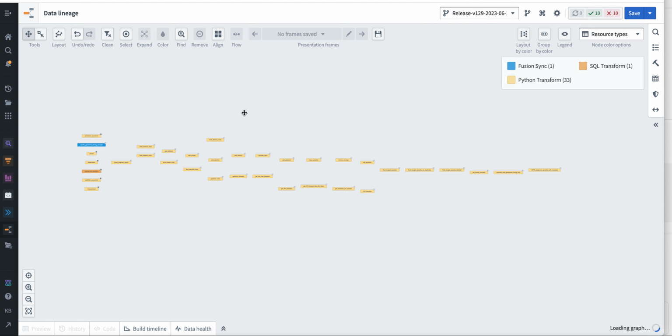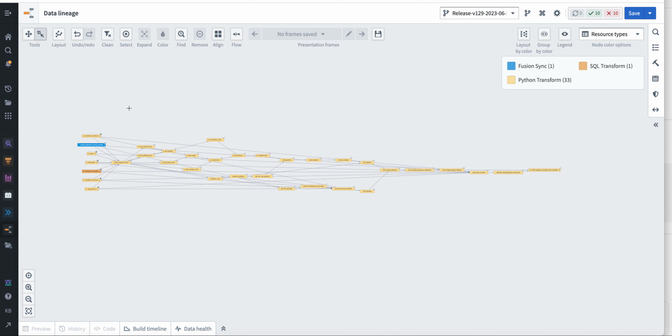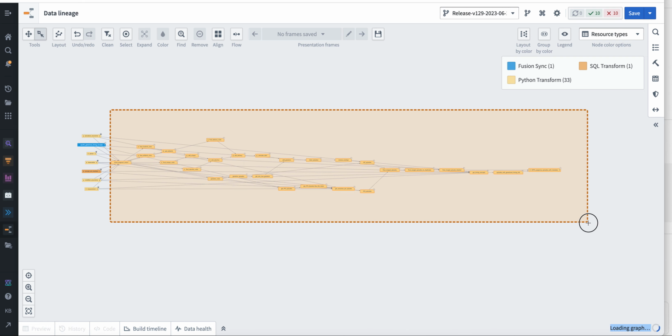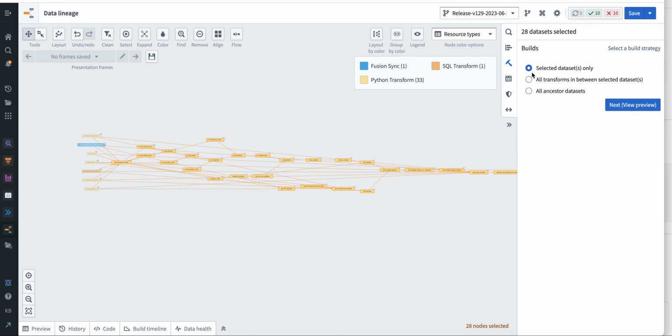We click on the release version we want to build our final data set on, and then we highlight all these downstream data sets that we actually want to build, and then click build.